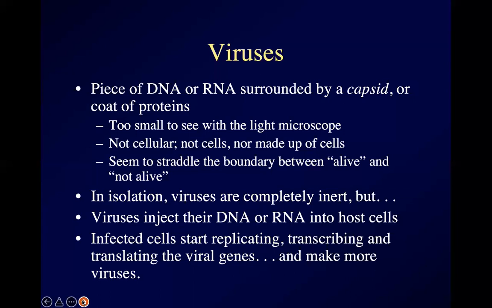Computer viruses are analogous in this way to biological viruses. A computer virus doesn't do anything on its own. It's just a little short piece of code. But when you introduce it into a computer, it turns the computer into a factory for sending out more copies of itself. Viruses do much the same. They turn a host cell into a factory to make more viruses.